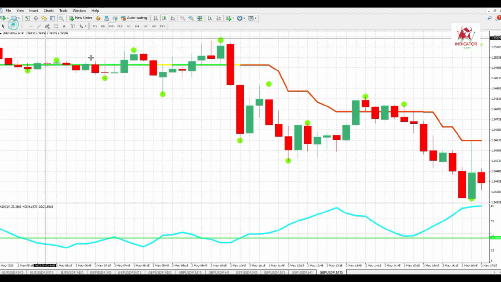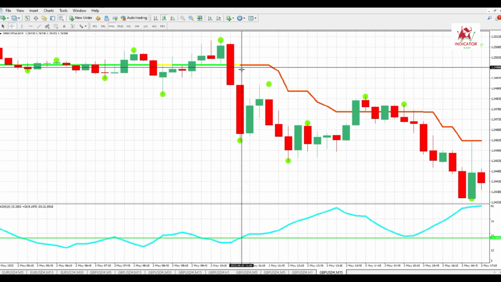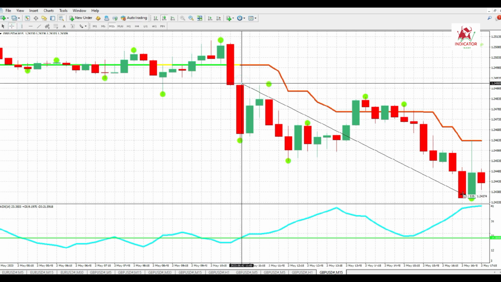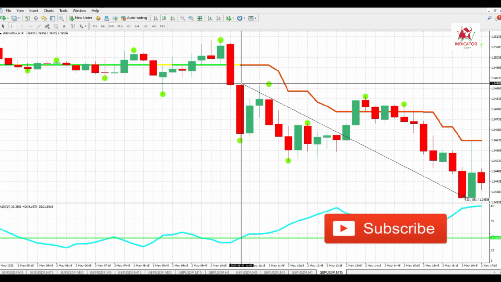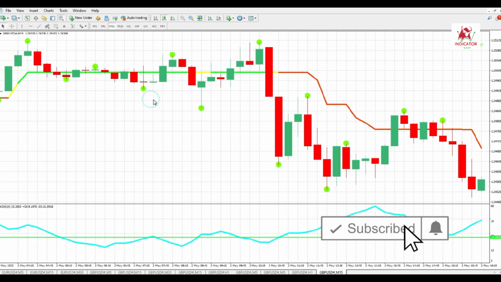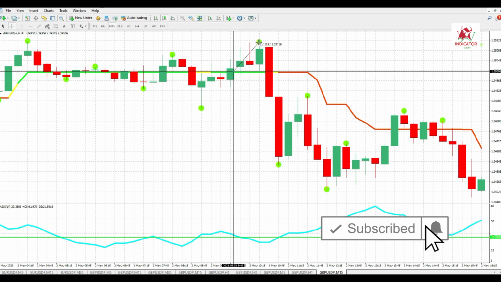The 3 bars high-low forex indicator is a popular free MT4 indicator used by many traders. It is a useful tool that helps traders identify potential price reversals in the forex market. The indicator works by plotting 3 bars on the chart, one representing the highest high, one representing the lowest low, and one representing the close. When the price is above the highest high, it signals a potential bullish reversal. Conversely, when the price is below the lowest low, it signals a potential bearish reversal. This makes it a great tool for traders looking to spot potential reversals in the market.